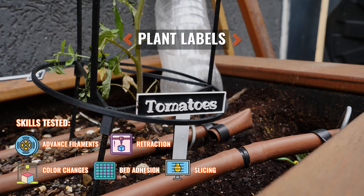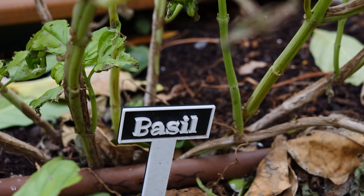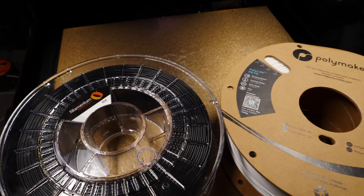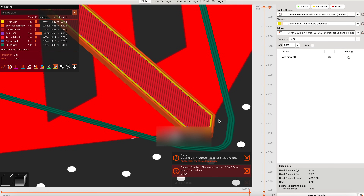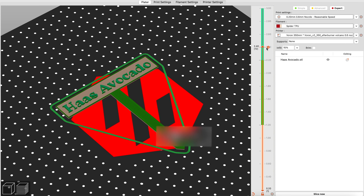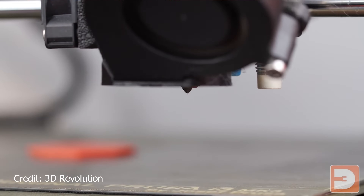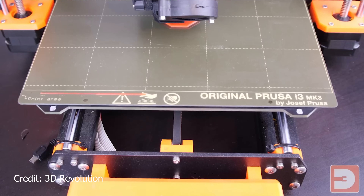I love plants and gardening, though I'm not all that good at it. These garden labels are awesome because despite being relatively simple prints, they test a few different things and develop some very fun skills. Because they're going to be used outside in the sun, they ideally should be printed in ASA or at least PETG, earning them an Advanced Filaments badge. Because of the unique and sharp shapes making contact with the print surface, they also test bed adhesion to the limits. In order to make the text clear and legible, you're going to need to not only have your retraction dialed in, but also play around with more advanced slicer settings such as changing the color mid-print, and then learn how to execute those purges, unloads, and loads to facilitate color changes on your printer — which varies from printer to printer.